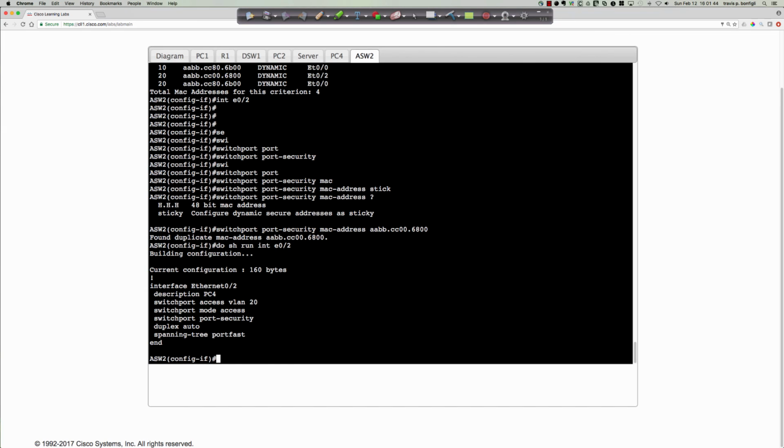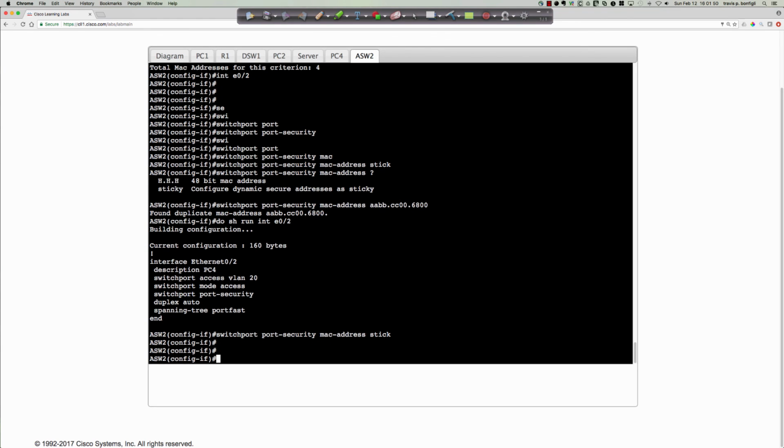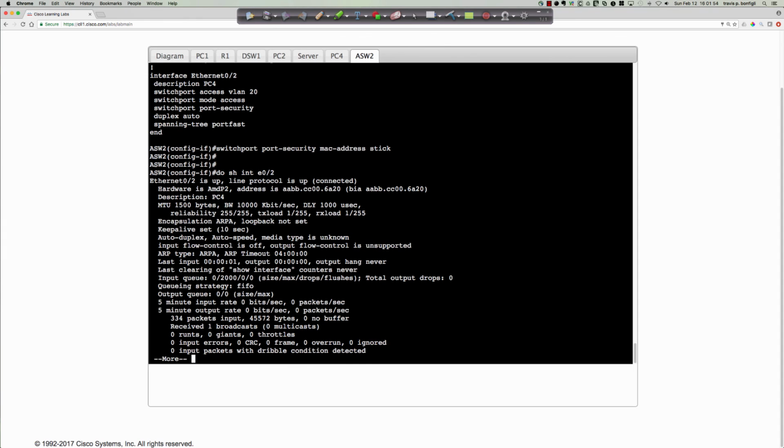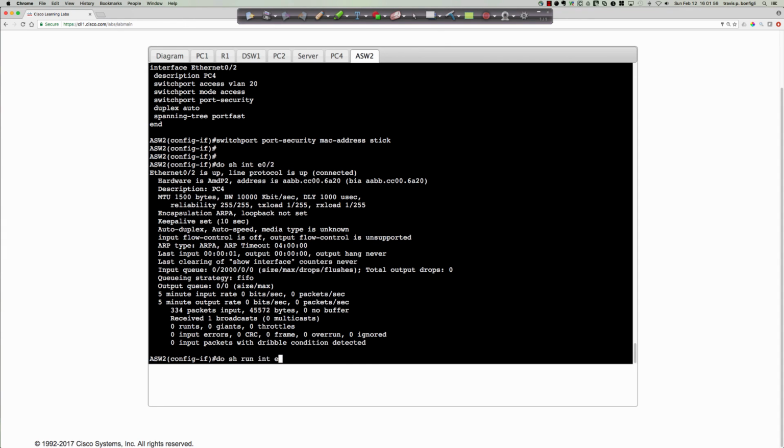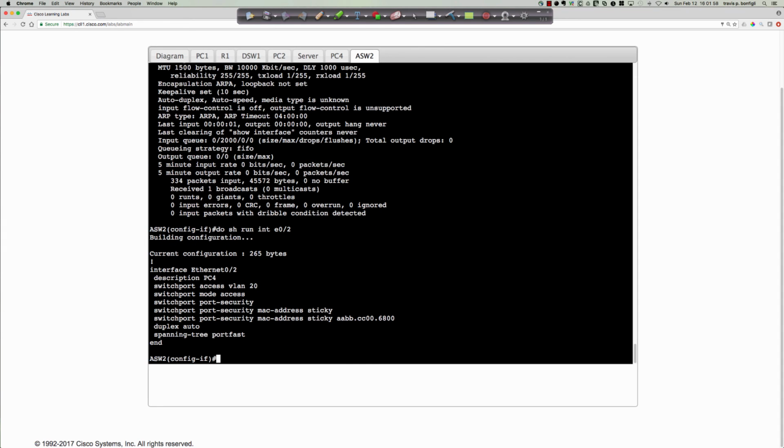All right, so let's see what happens if we say sticky, because it should take that. So it took the sticky. Do show run interface Ethernet 0/2. And there it is. So, okay, we had to get that MAC address sticky in there to get that to work.